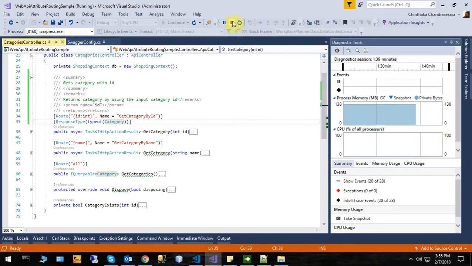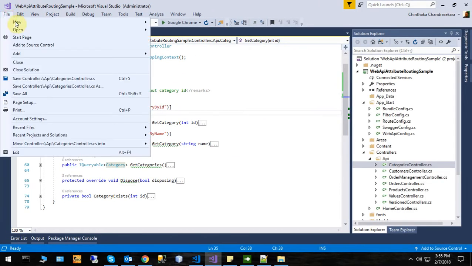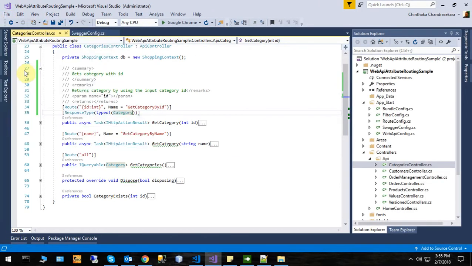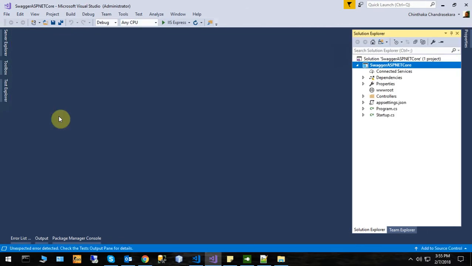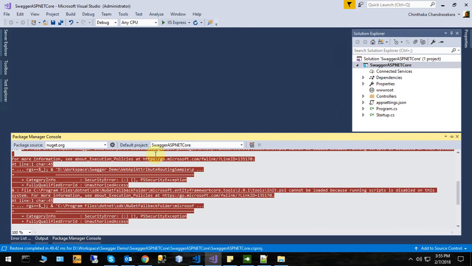So again, I'll stop this and I also have an ASP.NET Core solution. Again, this is a base template. I'm just showing you how to integrate Swagger into this.